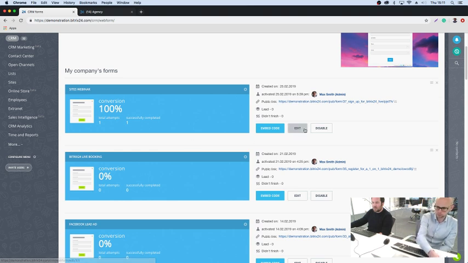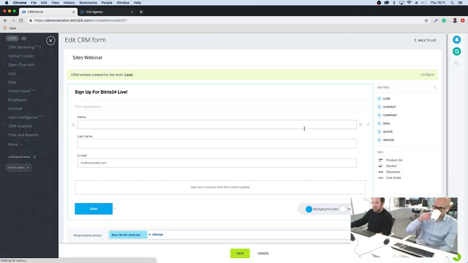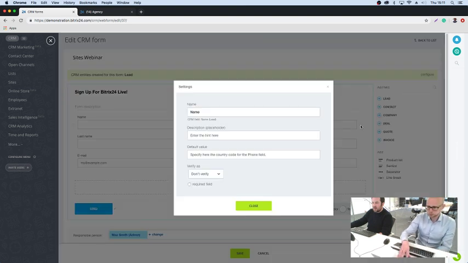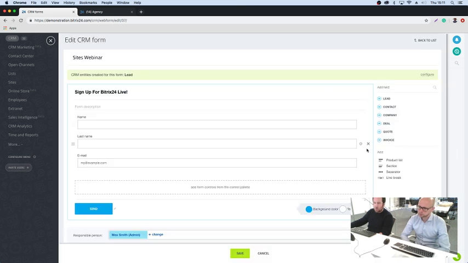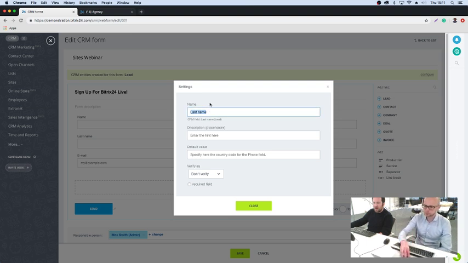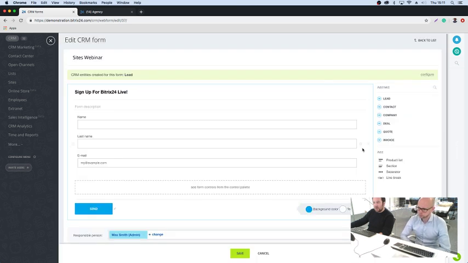So if you go into a CRM form, I'm not sure when you say that you've edited, then you would need to click on the gear icon. I would have thought that you could have changed that to a name in your own language, and I would have thought that whatever you name this, specifically a translated version of this name, or whether it's a translated version of last name, whatever you change this to would show on the actual CRM form itself. So I don't know if you've tried that, let me know. But that's the only probably way of being able to change the form labels.